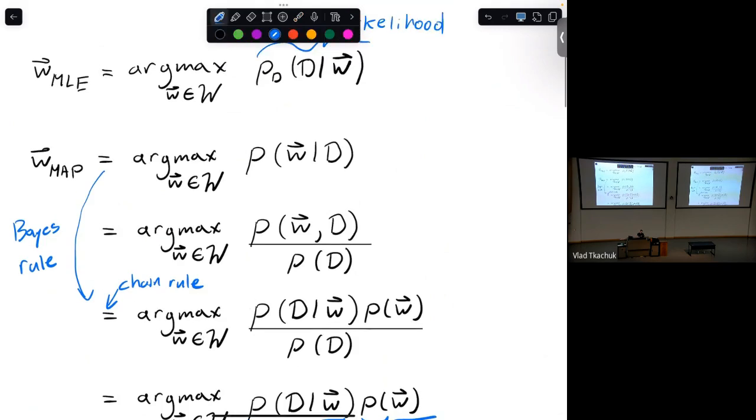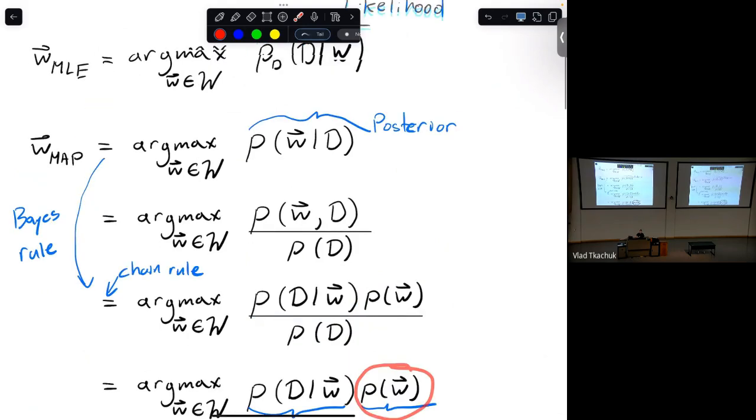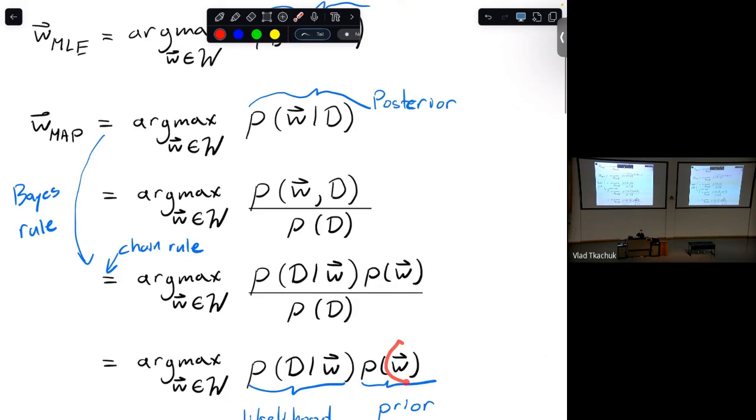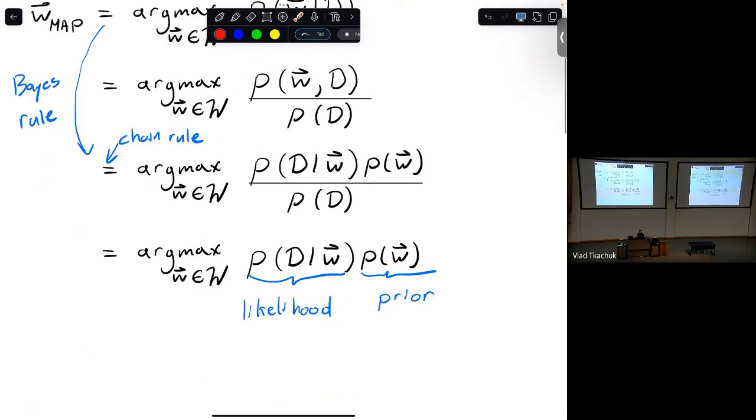Another thing I wanted to mention is this term over here in MAP. This is called your posterior in statistics. And I guess the word makes sense. You had some prior knowledge, you got some data, you updated your prior knowledge to this posterior distribution of W. So you have prior, now you have posterior on W conditioned on the data you got. Okay. And that was all you really needed to know, because afterwards it's just a matter of solving an optimization problem.